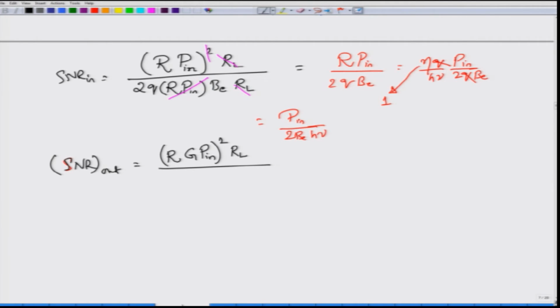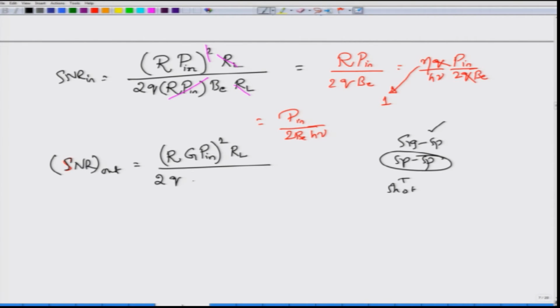In the amplifier noise you have signal spontaneous and spontaneous spontaneous. If you neglect the spontaneous spontaneous noise as being too small, then the dominant component is only the signal spontaneous term, correct. And of course, in addition to this there would be the shot noise process. But the shot noise process is fairly simple to see.